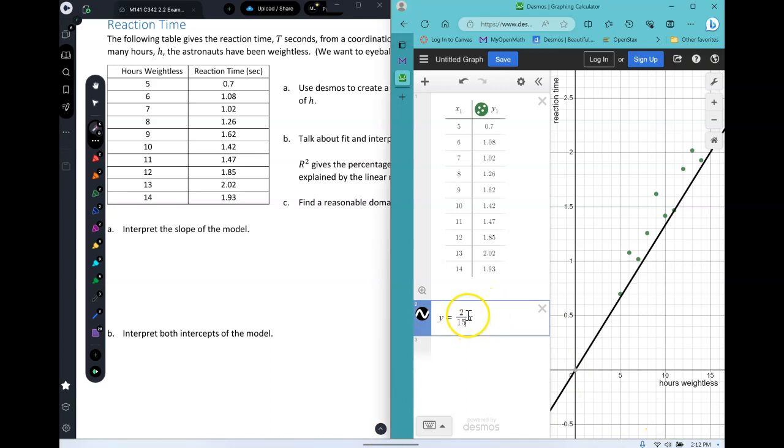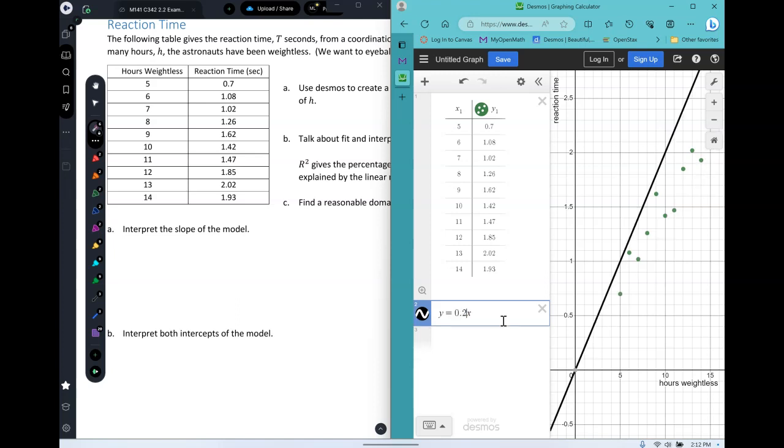And I don't know, 2/15 doesn't seem that easy to mess with. So you could go ahead and plug that in your calculator, or just sort of estimate. What I'm thinking here is if it was 3/15, that would reduce down to 1/5, which is 0.2. So I'm actually going to start with a decimal here. Okay, so that looks a little too steep. So maybe I'll go 0.18 or 0.16 or 0.15. I'm kind of liking that.